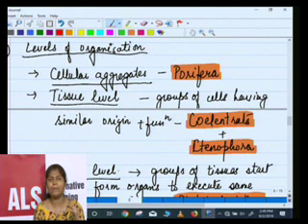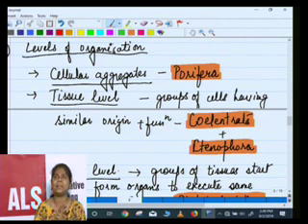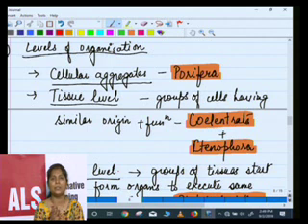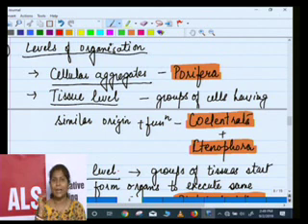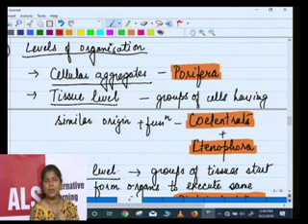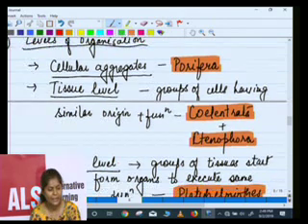Now the next level of cellular aggregation would be what? There will be a need for tissue, a particular level of division of labor. There should be division of labor so that every cell participates in a single function, not multiple functions. That gives them more differentiation, so the accuracy level increased and they started to follow tissue level organization. The same pattern was followed in organ level and lastly organ system level.